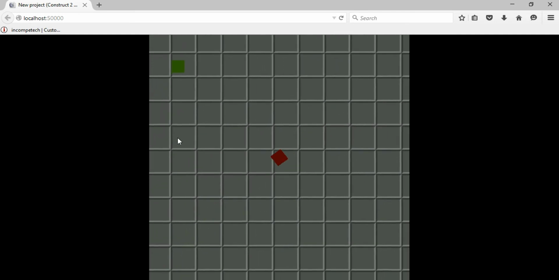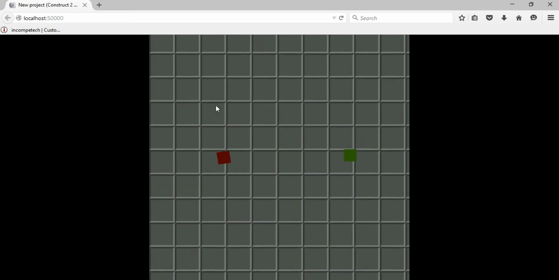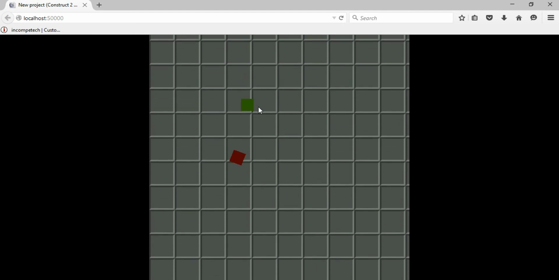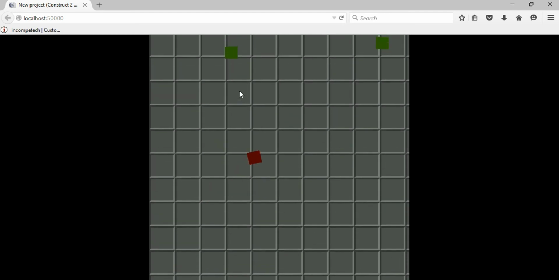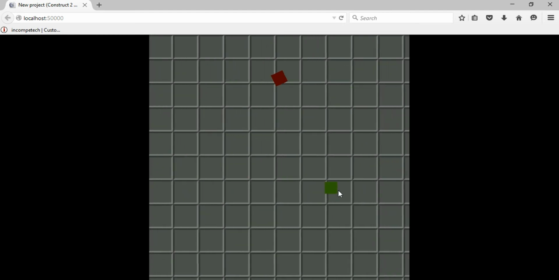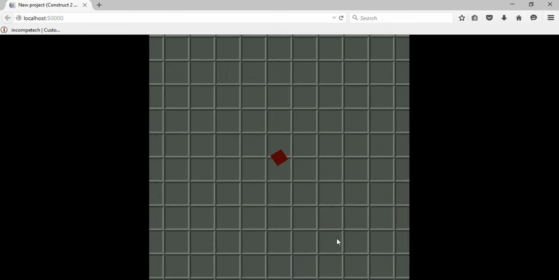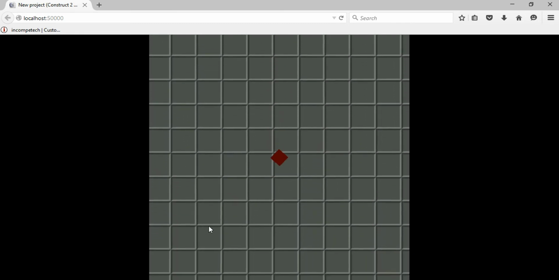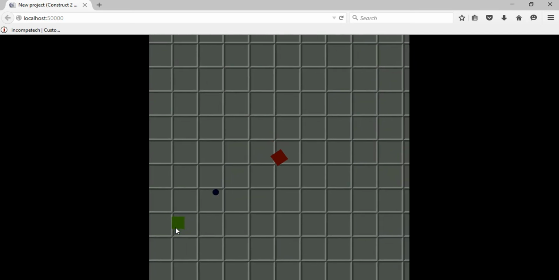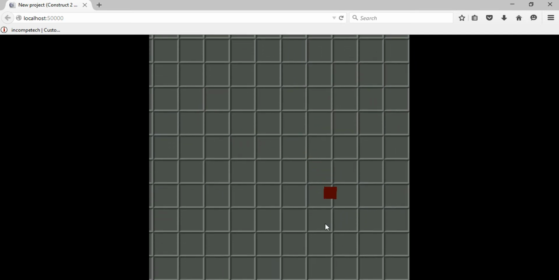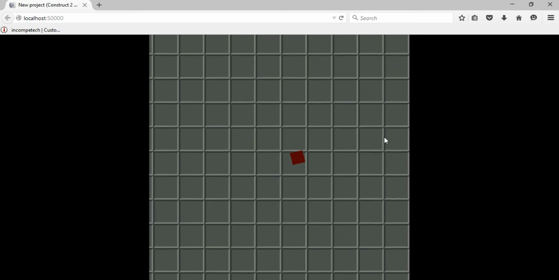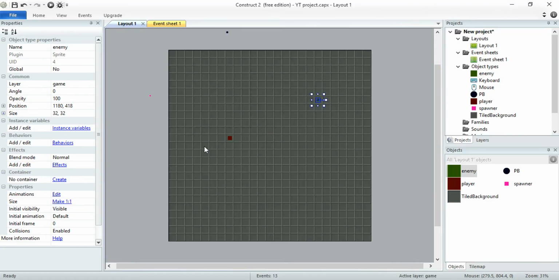There are quite a few places to go and spawn with. The view's not good enough, but it'll have to do. Actually, no, I could change that in something about the view radius or view scale or something. I can't remember, I remember looking it up. But anyway, that's basically that.